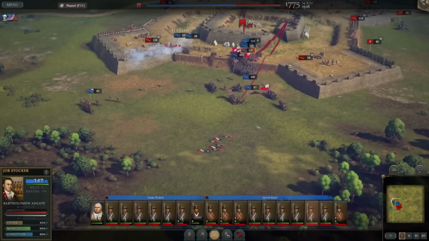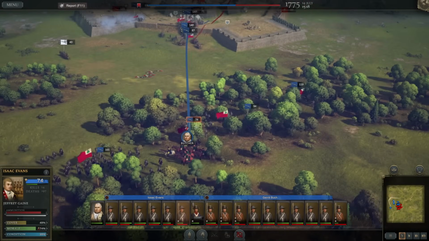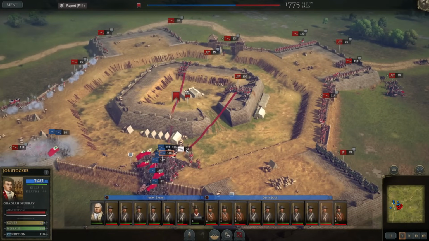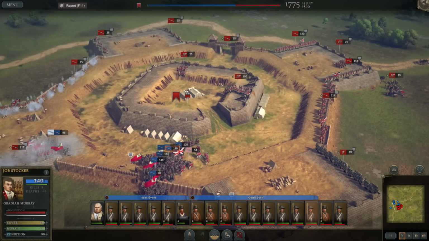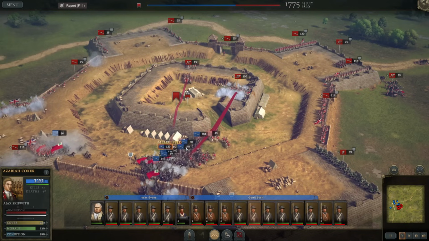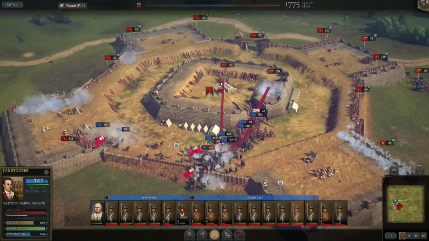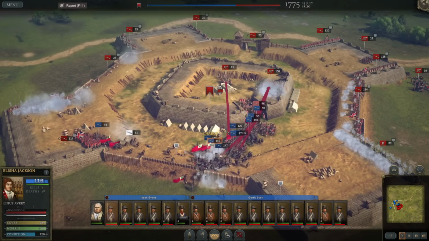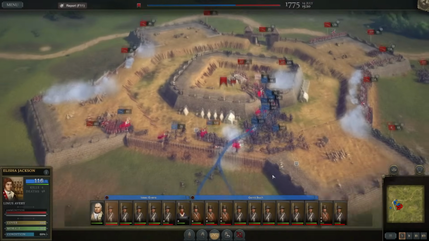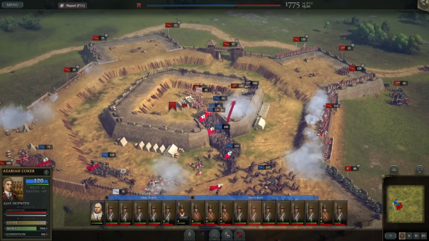The problem here is we're going to be using up most of that conditioning. I don't know if I should move my general forward because you can get killed, but it seems like we've at least routed one of these enemy units. All right, go get the guns. Additional reserves are coming forward. We've had a couple of units rout here. We're into the interior of the fort.